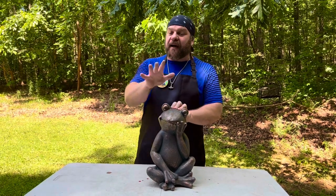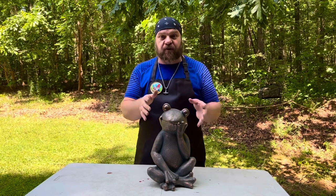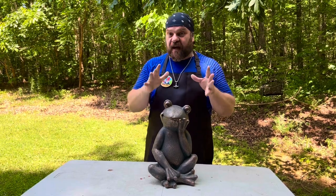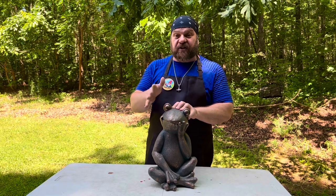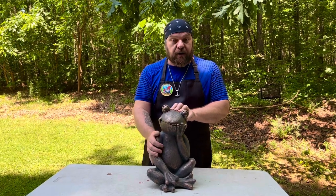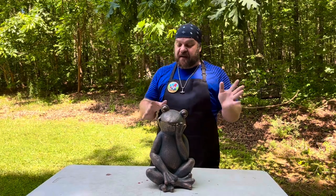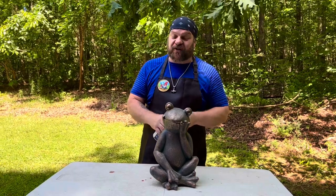Concrete itself does not need sealing. However, if you paint your concrete, paint will not last as long as concrete. In my other videos I give tips on using a proper base coat, watering it down so it'll adhere and almost stain the concrete — that makes the paint last a lot longer — but it still will not last as long as the actual concrete underneath. Here's what my family has done for decades, and some people may disagree, but I'm going to share it and you can use the information as you will.